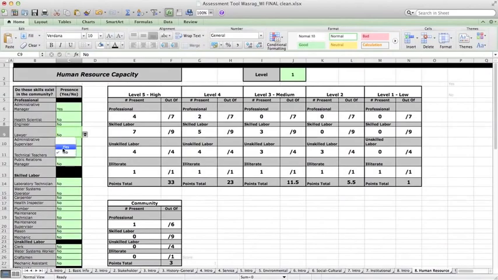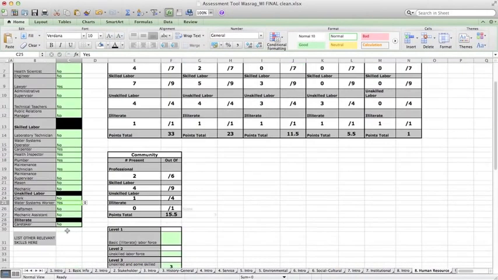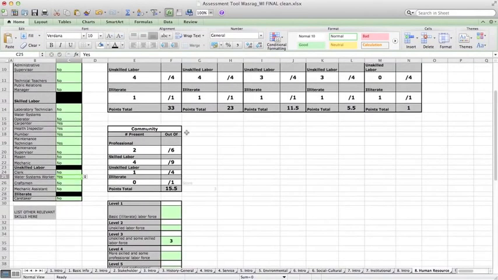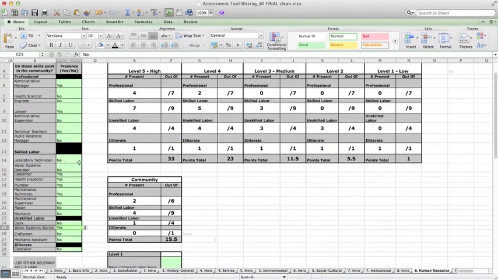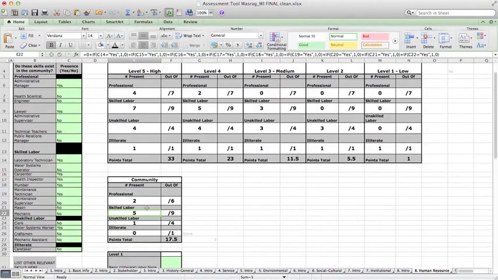They're all no by default, but I'm going to change a few to yes, and we'll see what our score ends up being. You can see as it's going along, as you change. So let's change something in skilled labor. If you look right here at skilled labor, when I change this to a yes, it'll pop up to a 5, so it's 5 out of 9. There's 2 professional skills, 1 unskilled, 0 literate.